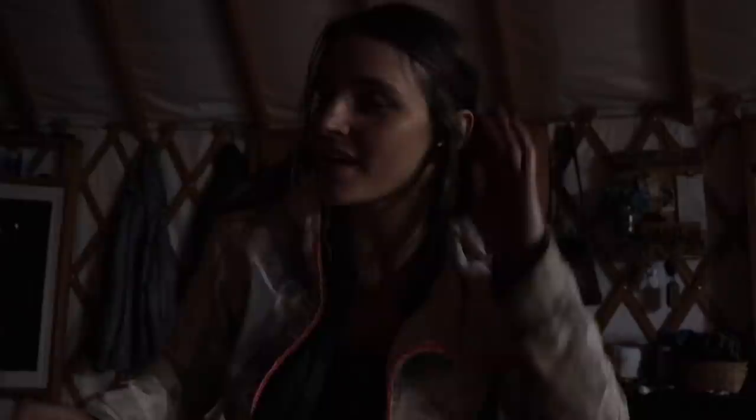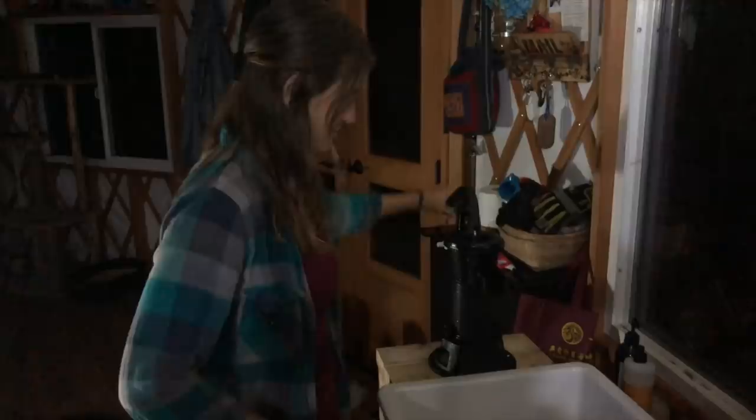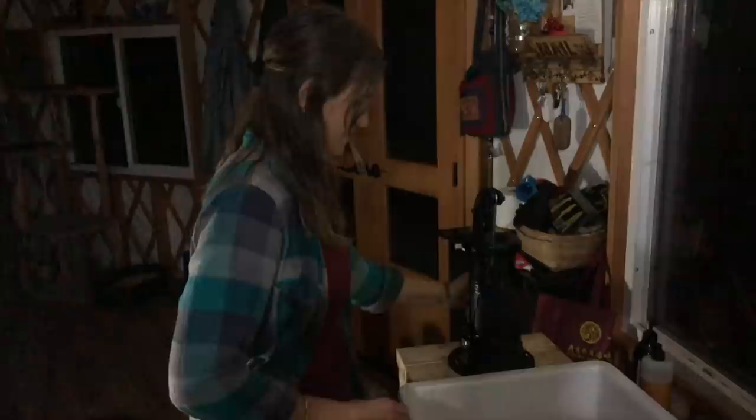Wow. Okay. The pump is making noise. Oh my gosh. We might have running water soon. What do you think is going to happen? I think flowing water is going to come out. Hopefully. Let's see what happens. Ready? 3, 2, 1. Gotta really pump it, build that pressure. Sounds like it's vomiting. Oh, that's gross. No, it's just cleaning the pipes out.